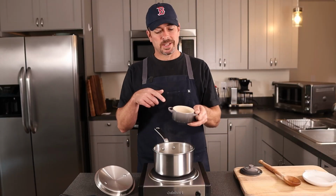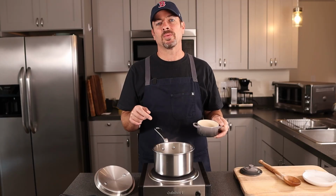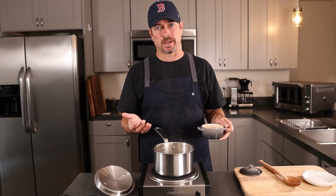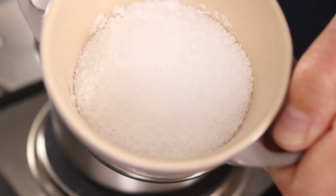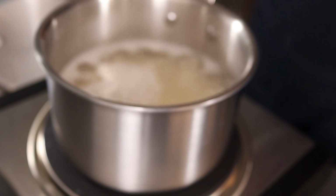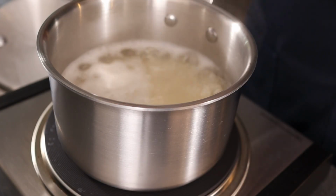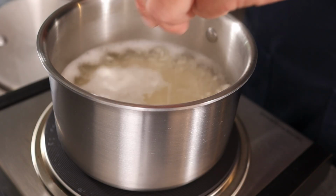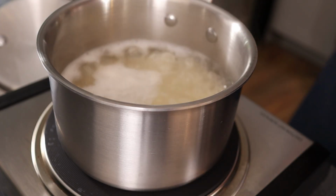The other thing you want to really consider is salt. You have to salt this rice if you really want good flavor. So I like to wait till it's starting to boil so I don't etch my pan or something with the salt sitting on the bottom. Get yourself some real kosher salt. And I just use a couple big pinches for about a cup. Give it a quick stir.